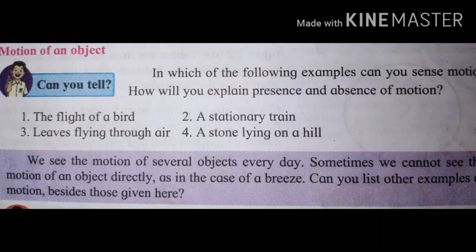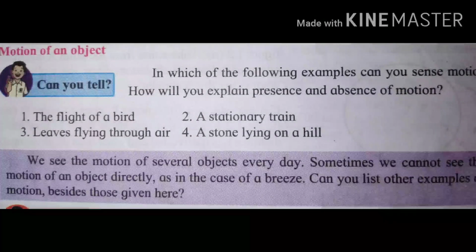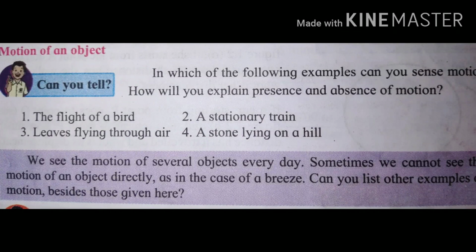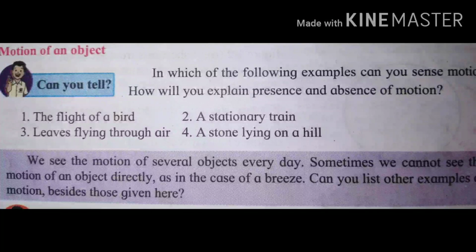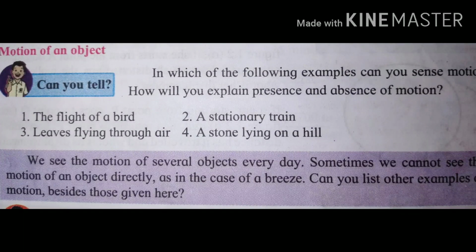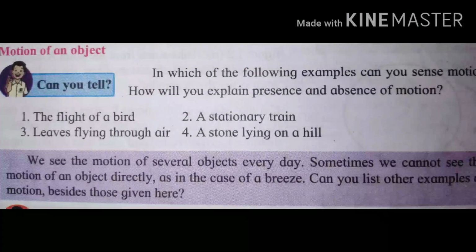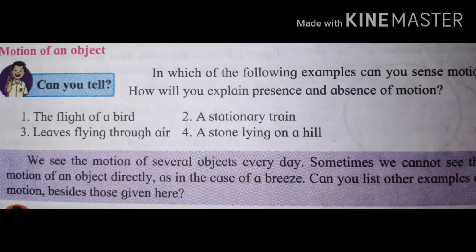Let's take another example. Suppose I am standing near Virar station. Therefore, my position with respect to the surrounding, which is Virar station, is 0 kilometers from Virar station. I started walking towards Nalasopara. I walked 5 kilometers towards Nalasopara. Therefore, now my position with respect to Virar station is 5 kilometers from Virar station. So whenever any object changes its position with respect to its surrounding, it is said to be in motion.